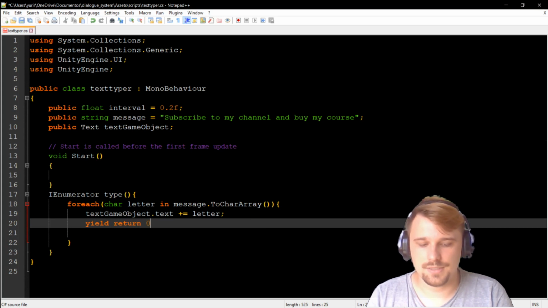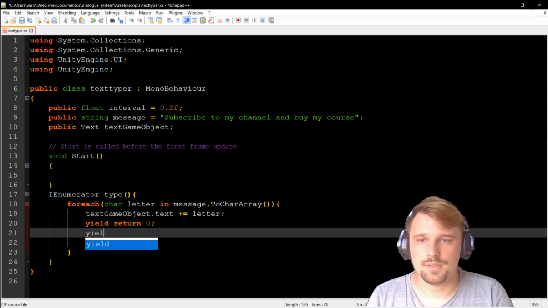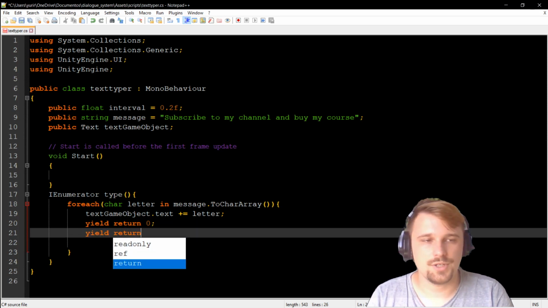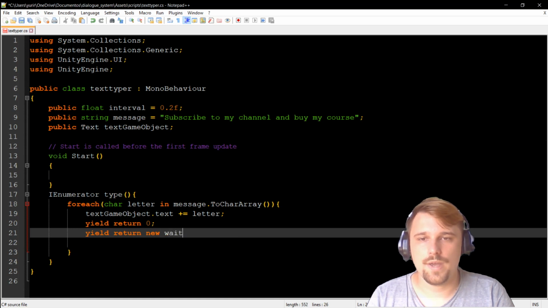And after this, what we can have is just yield return new WaitForSeconds, and then the interval that we want to have right here.